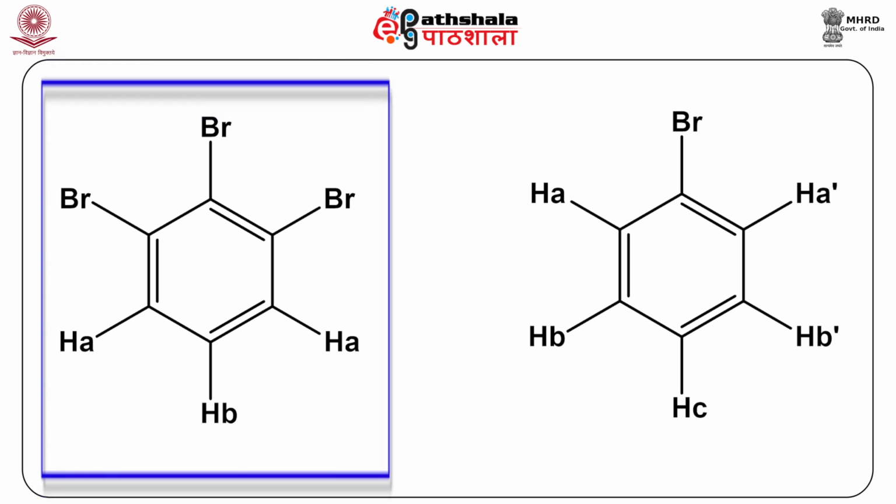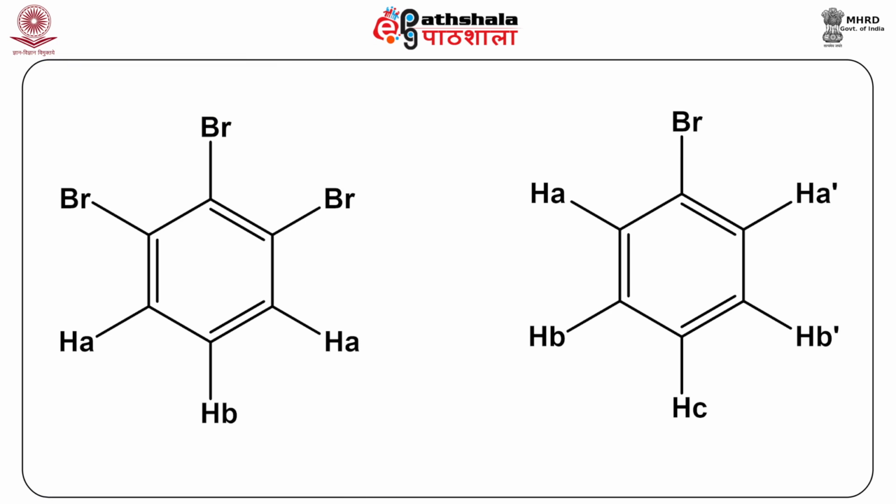In the first structure in this figure that you can see, there are 2 types of protons, in tribromobenzene. The 2 HA protons have the same chemical shift due to the plane of symmetry, whereas HB has a different chemical shift. Both chemically equivalent protons HA are showing coupling with the same proton, that is HB, and with no other proton. Hence, they are magnetically equivalent.